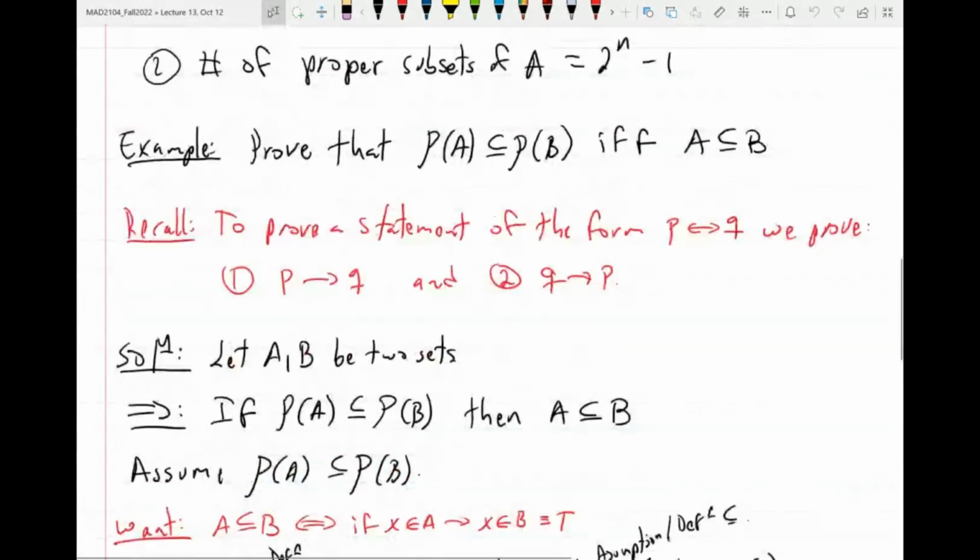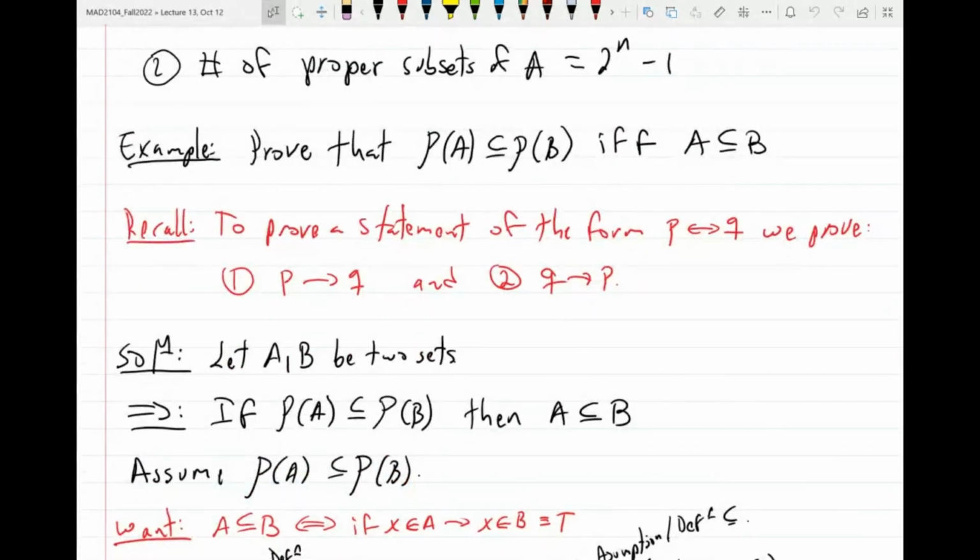All right. And then the last thing that we were doing was this claim that says that given two sets A and B, the power set of A is a subset of the power set of B if and only if A is a subset of B. And we were in the middle of proving this, okay? So we did one direction. This is a biconditional. When you have a biconditional, you need to prove two statements, okay? You need to prove the conditional and its converse. You need to show both, okay? P implies Q and Q implies P. You need to show that both of those are true.